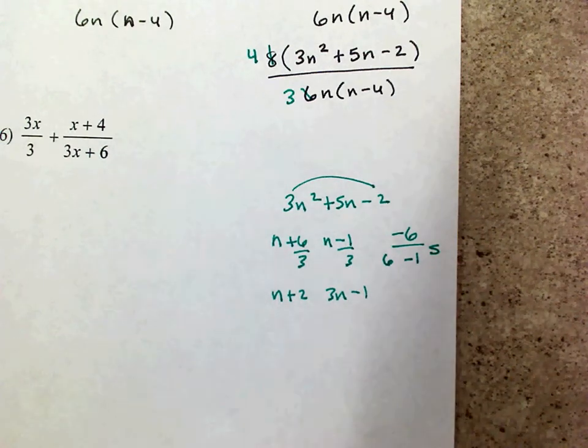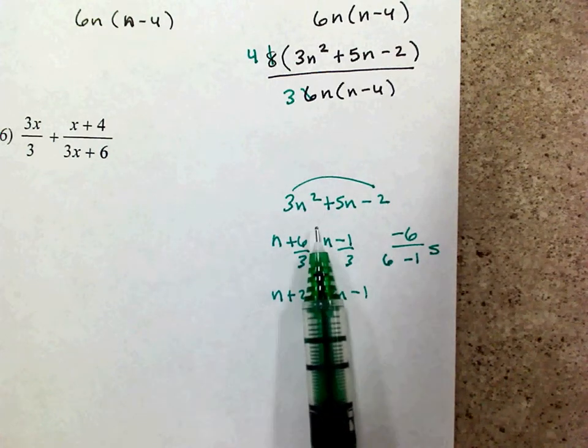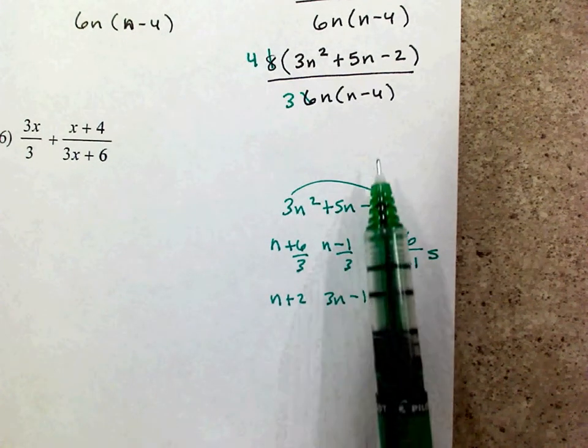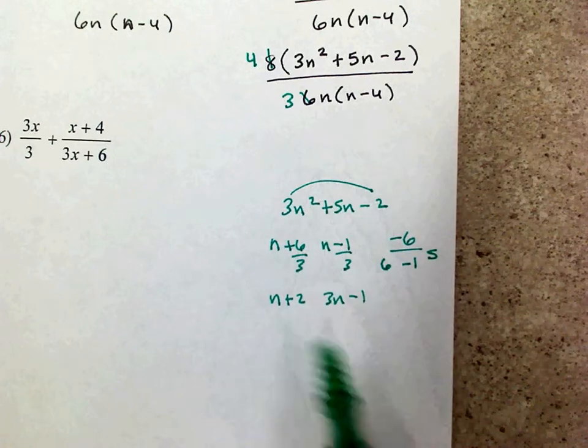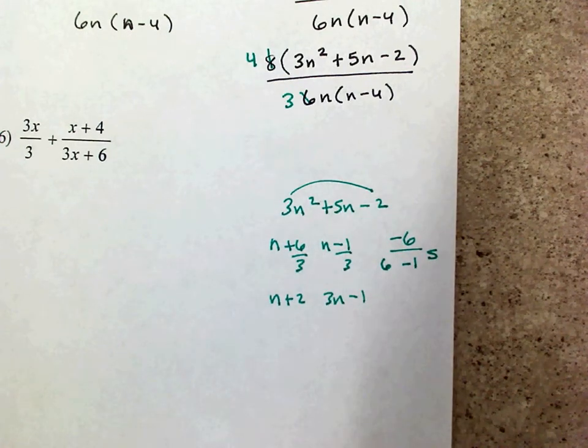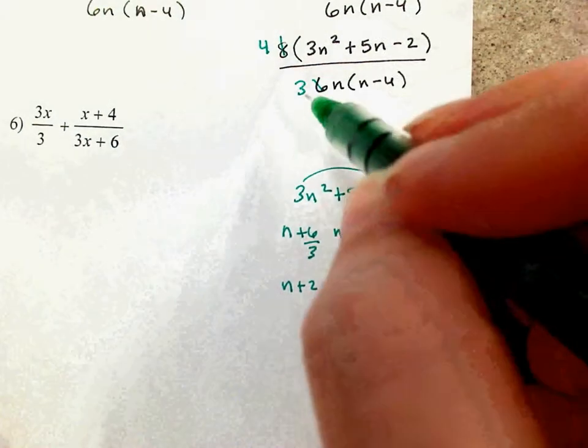Well, what did I just say? Yeah, I was telling what I said. This factors to those two, but neither of those is n minus 4, so I might as well not factor it, because it doesn't cancel. Oh, honey. It just means I don't need to factor. No, honey, that's why I said the answer is just this.